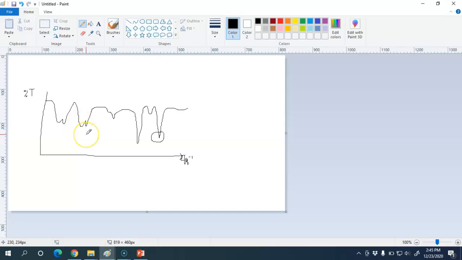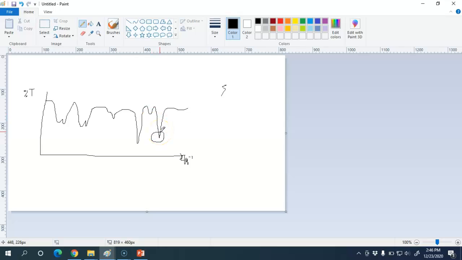So we have several diagnostic regions. We have sharp, weak, broad, and strong. Which one do you think is the sharp peak? Sharp peak should be the one that is very obvious and very sharp. So this one is considered a sharp peak, and this one is considered a weak peak. When we compare a sharp peak and a weak peak, we can see that this peak is very sharp, and this one is slightly weak compared to it.